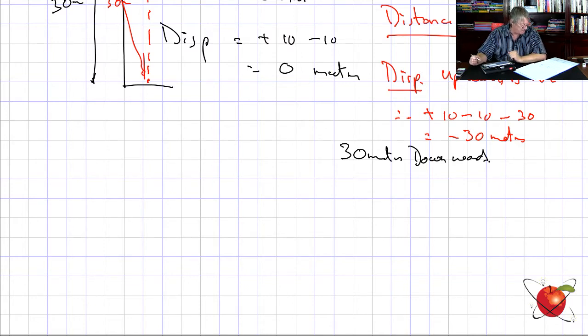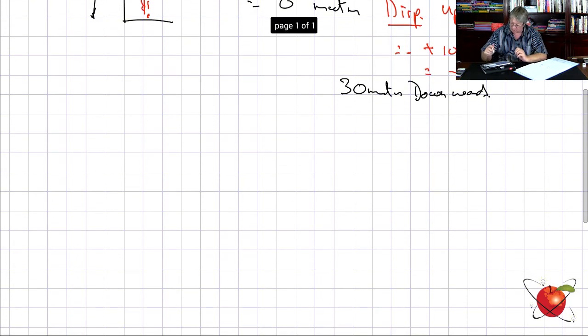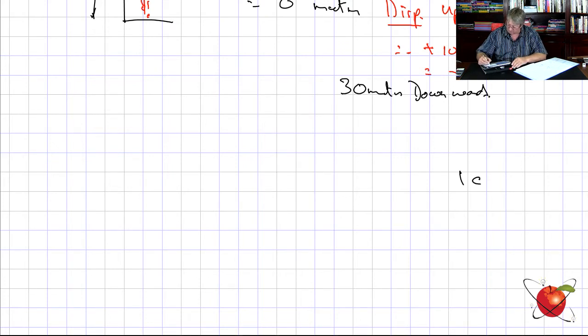Let's now have a look at this problem. This is question 19. Question 18C. A map shows the following directions through an obstacle course. Let's just move it up. We say: 50 meters east, 10 meters north, 30 meters northwest, and 20 meters southwest. Use a scale drawing of that. So let's have a look. 1 centimeter equals 10 meters.